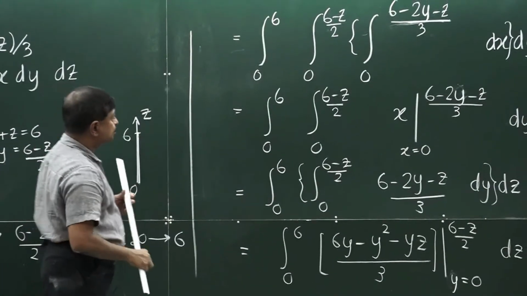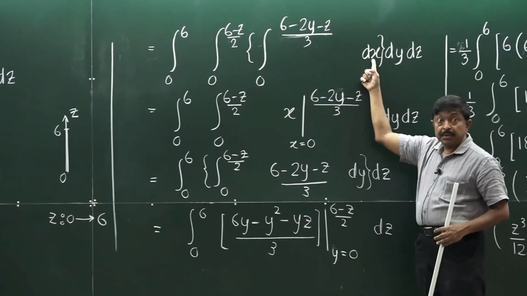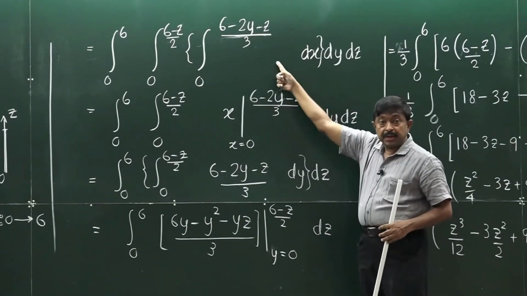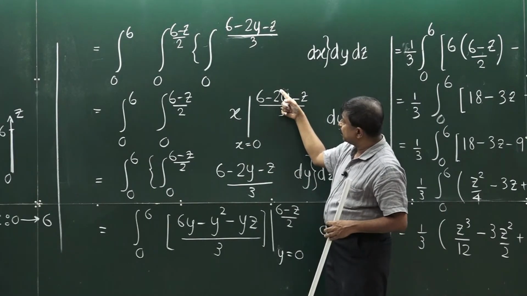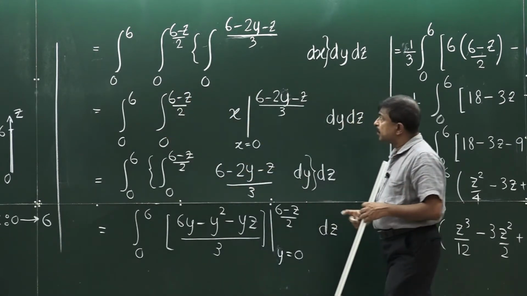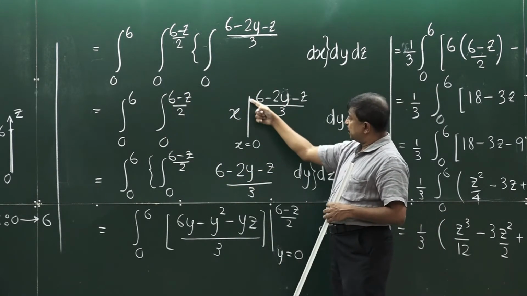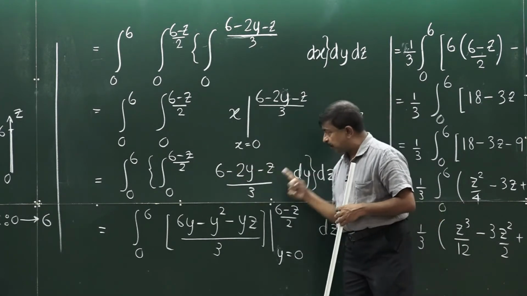Now, here the integrand is 1, and the variable is x, therefore if you integrate it you get x, then plug in the limits. Keep the other parts intact, do not change them. Now, when you plug in this one you get this expression minus 0. So, you simply get this one.